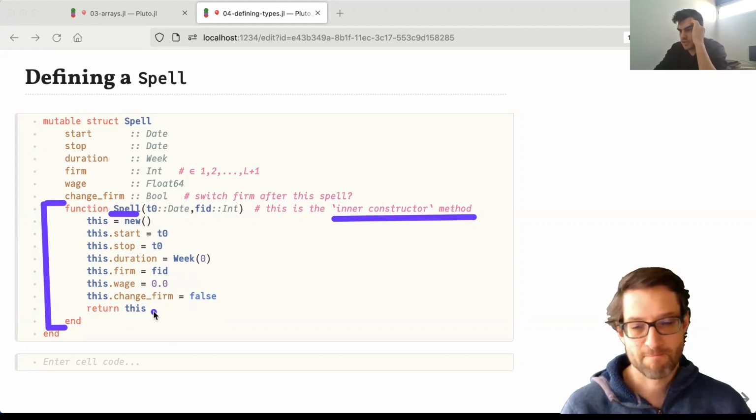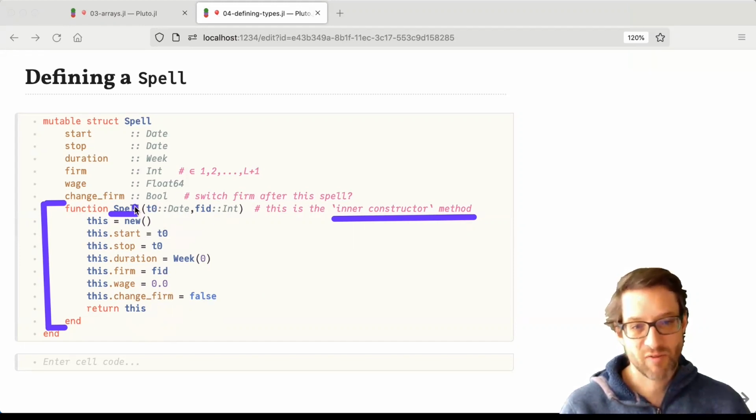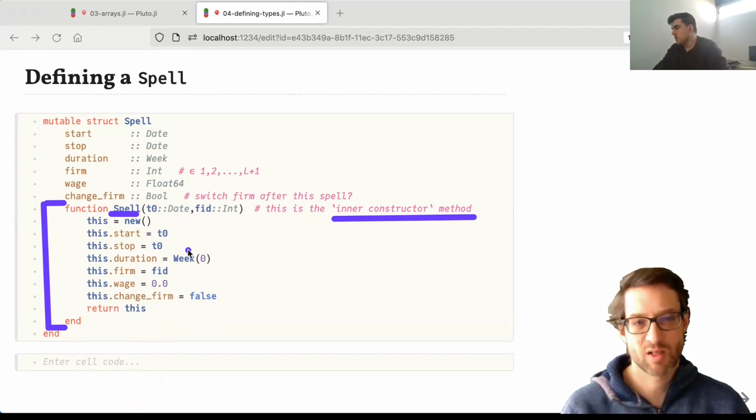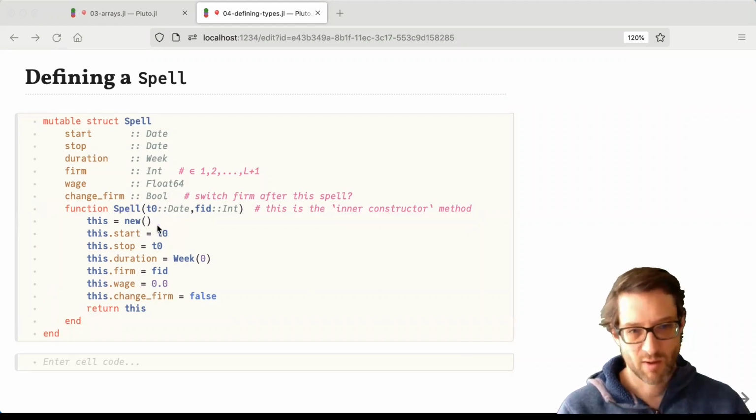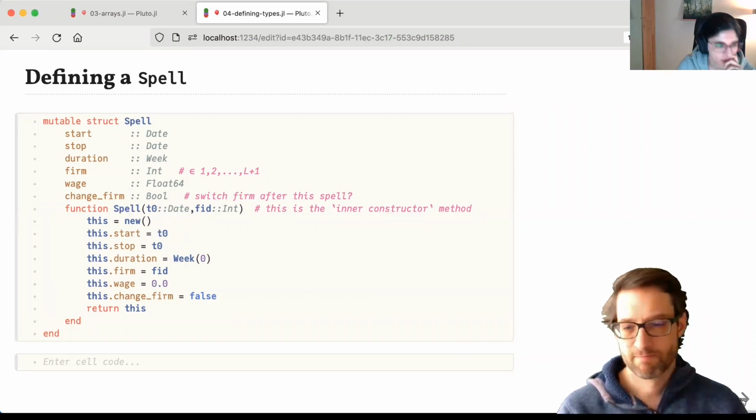Yes. Sorry, this function only exists within the struct, or does it exist outside the struct as well? Yeah, so good question. It's defined inside the struct, but you use it obviously outside. Okay, we'll see an example of how you use it outside. Okay, it's just defined as part of the signature of how to create this thing. You create it inside. You could do the same thing outside, then it's called an outer constructor. Has some different properties. I most of the times use it inside because I think it's just more compact. Okay. And now, can you just recall the first line?